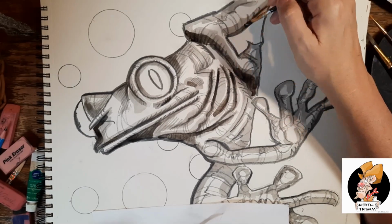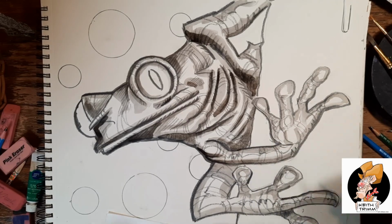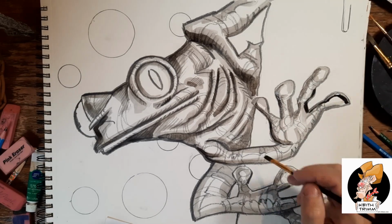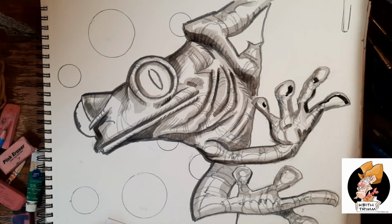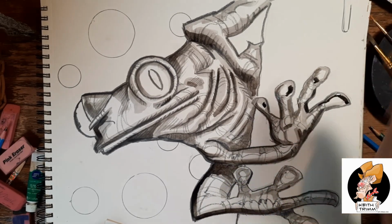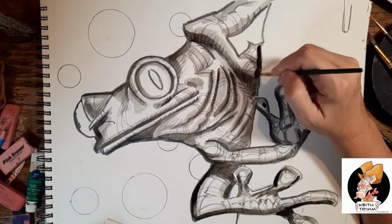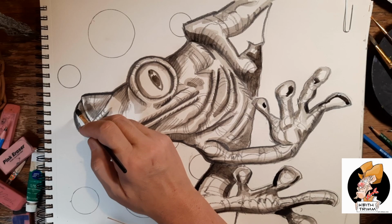Okay, right now I'm putting on my second layer of values. This is a touch darker. I have this new thing where off to the right side, I have this cup thing with 5 or 6 little cups. I put a teaspoon of water in each one, and in one I'll put 1 drop of ink, another one 2 drops of ink, and the third one pure ink. So I have 2 values plus black. And right now I'm putting in my second value. What's neat about ink is it always dries lighter than what you see. So if I'm freaking out thinking, oh my God, that's too dark, I just give it 2 or 3 minutes and it comes out perfect.